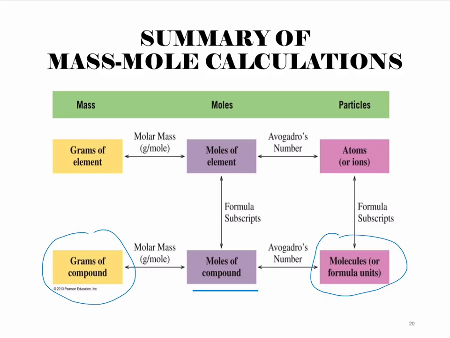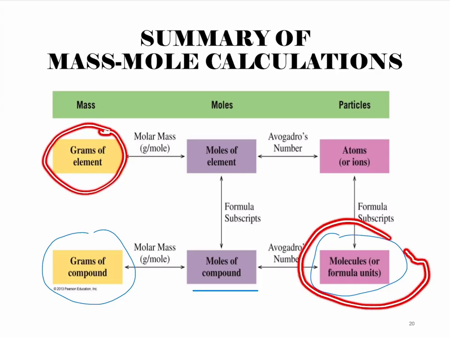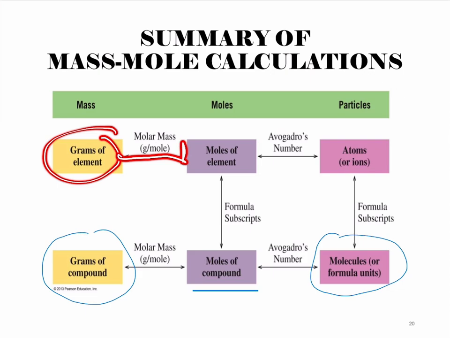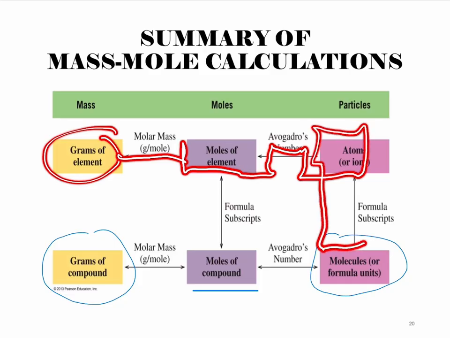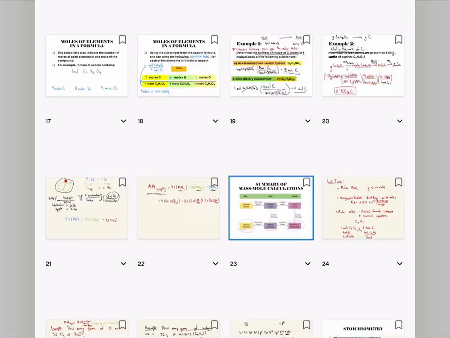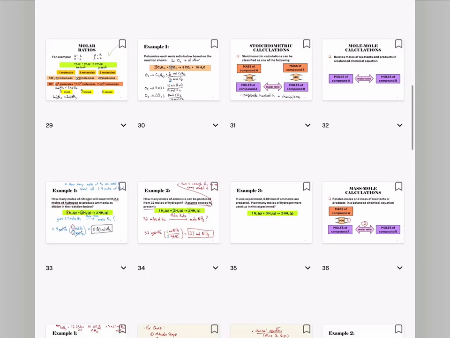For example, if you started with grams of an element and you wanted to find the number of molecules that you have based off that number of grams, you could then go to the moles of the element, moles of the compound, and that gives you then Avogadro's number to get to the number of molecules. Or you could go from moles, go to moles of an element, then you can use that to get the number of atoms or ions, and then you can use the molar ratio to get to the number of molecules. All right, so that was one flowchart we had. This was for dealing with chemical formulas and their subscripts.